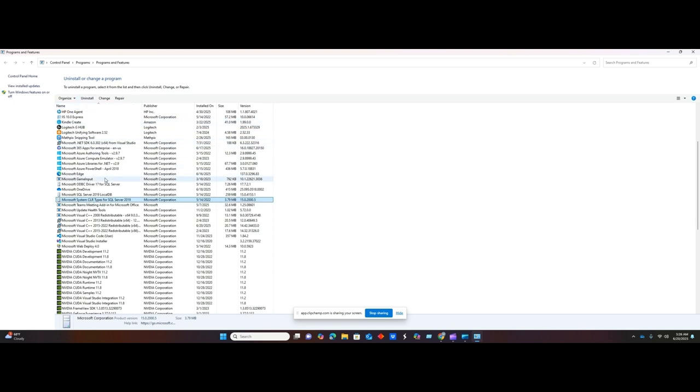But I don't want to uninstall or remove something from my computer here. But if you do want to remove a program from your system, you just remove it from here, by clicking on that specific program and then clicking on uninstall. That's simple, right? So that's what I have for you for today.